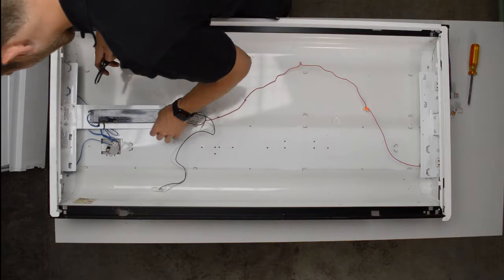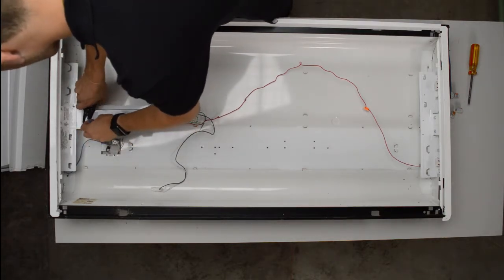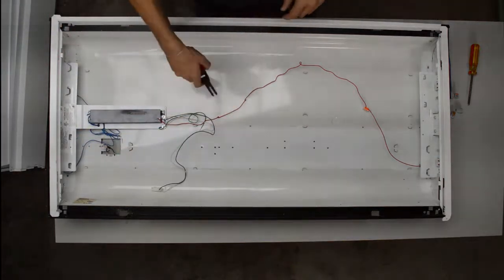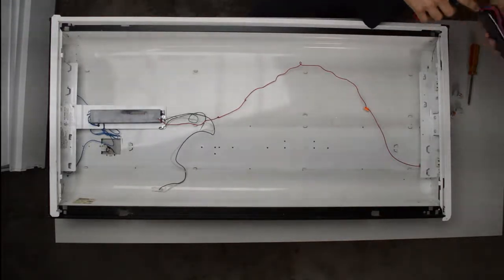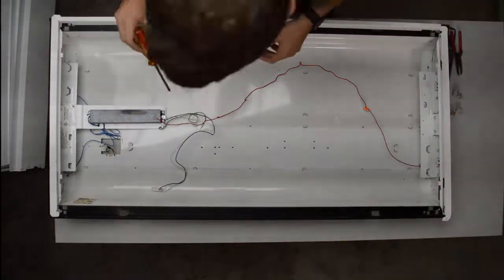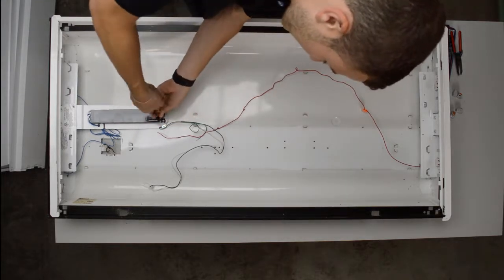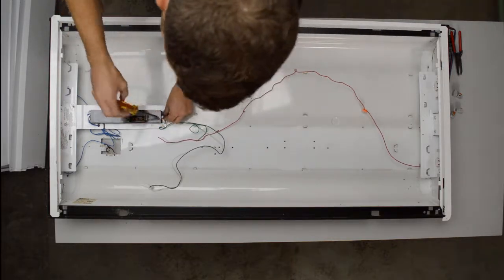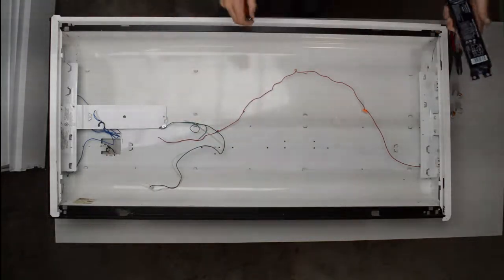So let's cut all these out of here. I see black, white, red on one side, and two blue on the other. My new ballast does not have the same configuration. It has black and white on one side, and red and two blue on the other. But that doesn't really matter, it's just by the make of the ballast. So then I see there's a screw holding the ballast in, and you're going to take that screw out. And then that'll let you pull the ballast right out.